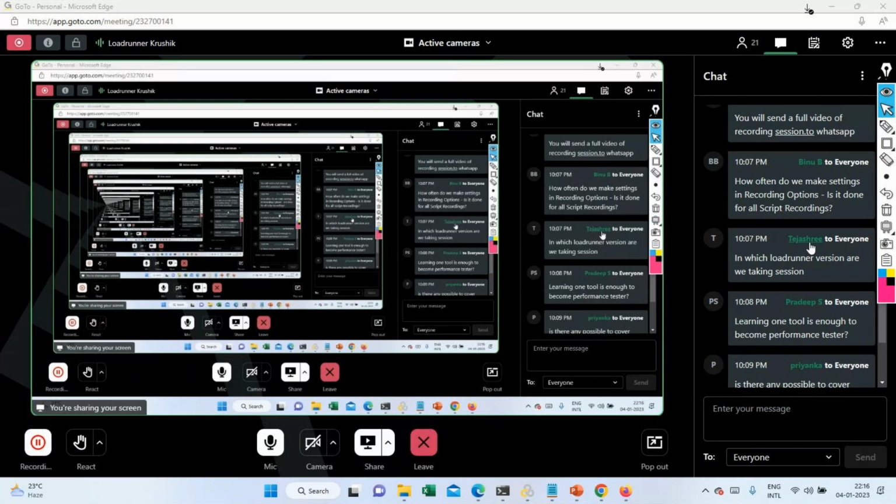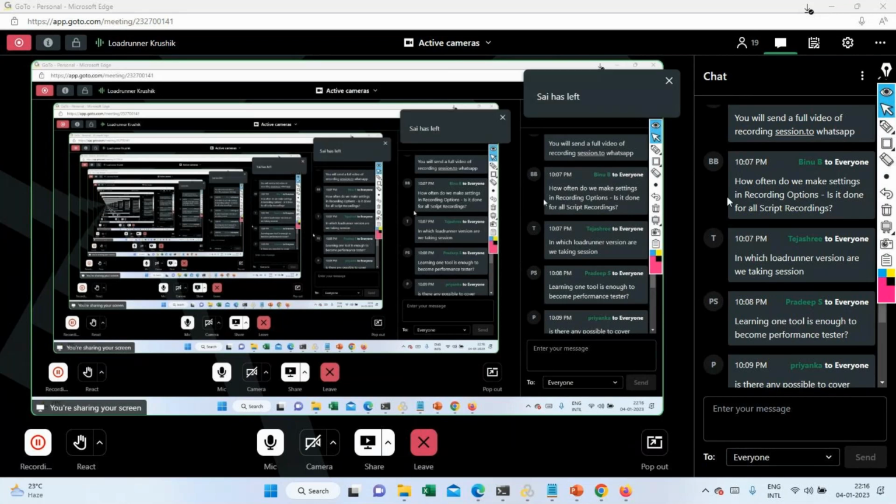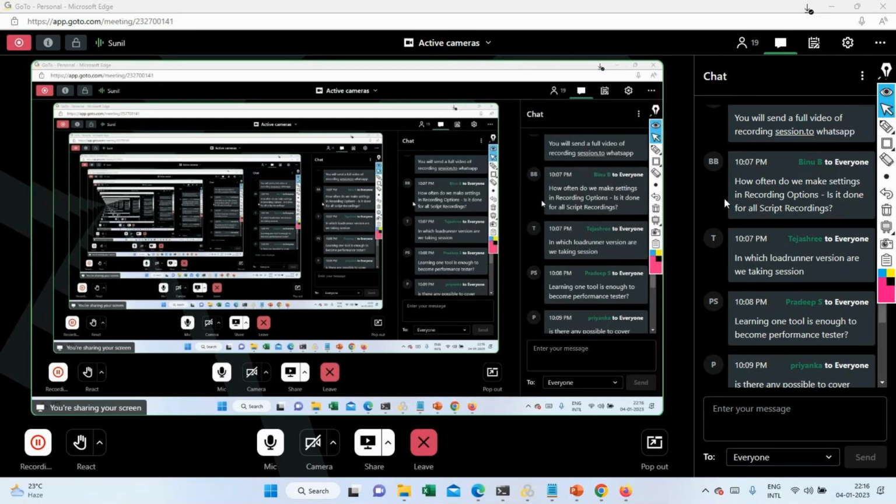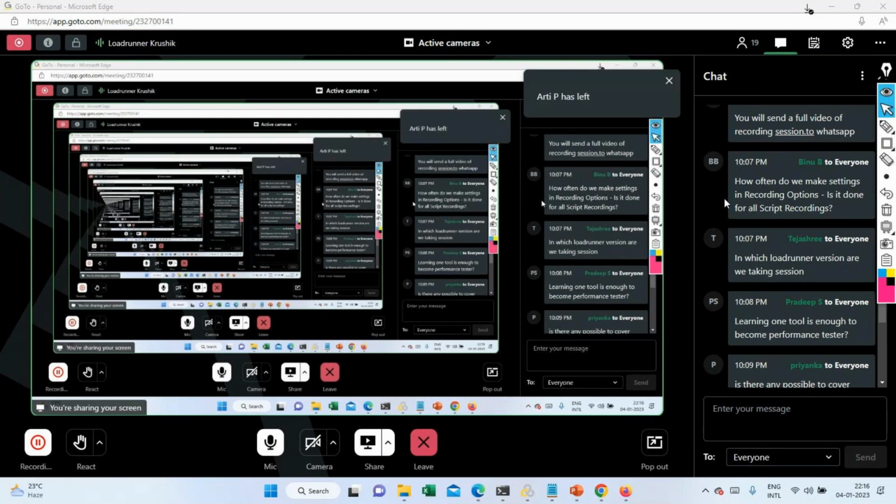For that reason, JMeter is being integrated with BlazeMeter for execution purposes. That means you can develop the script in JMeter and run it with a huge number of users in BlazeMeter. The same JMeter script can be uploaded to BlazeMeter and run from there, and the results will also be taken care of by BlazeMeter itself. Only script development you do in JMeter. Is BlazeMeter free or paid? It's free for a limited number of users and paid for more than some number.